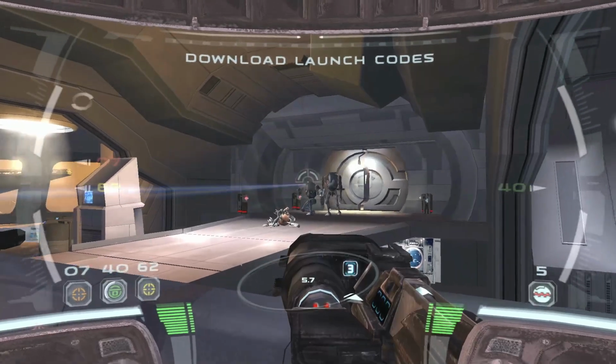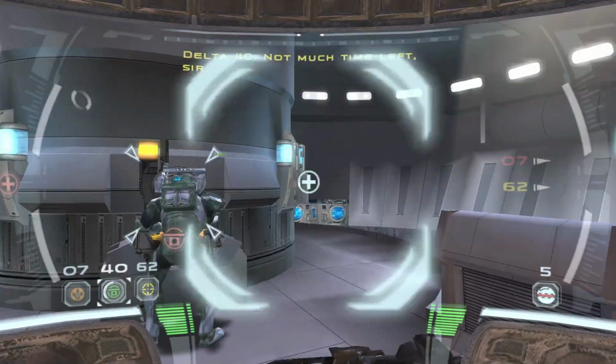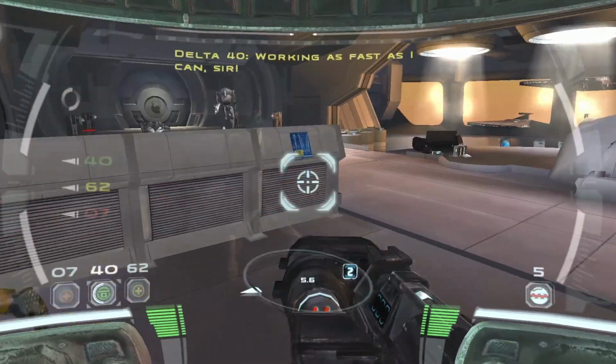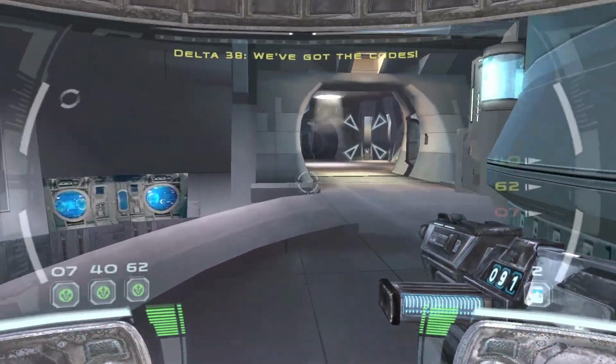You'll have 4 battle droids coming from 2 different doors, so save the EMP grenades for them, because the EMP grenades do a lot of damage and stun the battle droids for a short time. After a minute of slicing, you'll get the codes and now make your escape.